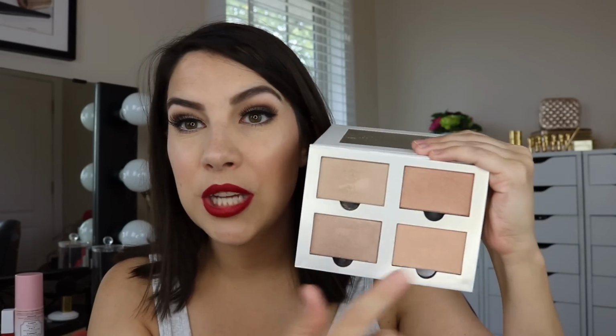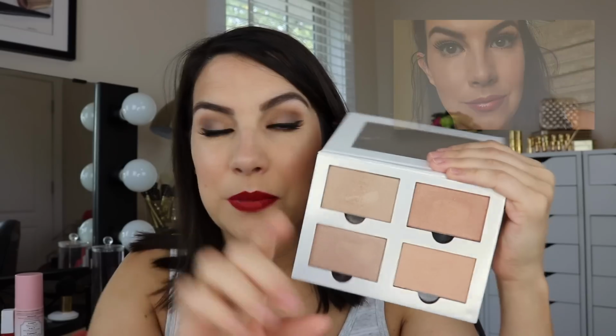Small stipple brush. And you could certainly stop there with that step, or you can layer on some of these pans, which appear to lift out, but they're in there really securely. I'm not sure how to get them out. But you've got these 4 shades. This one I wore the other day as a blush, and I thought it was so pretty. This is the deepest, most pigmented peachy shade, and then all the rest of these act as a highlight for me.